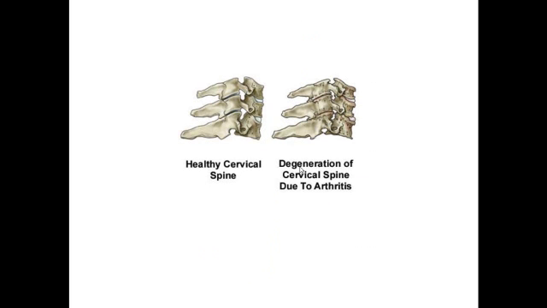We talked a fair amount about arthritis in the lumbar spine, and we're going to continue to talk about it because unfortunately it does affect virtually every joint in the body, every synovial joint at least, or it can. So on the left here you see a nice healthy cervical spine. You can see the well delineated facet joints, nice open intervertebral foramens through which of course the spinal nerve root would pass.